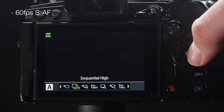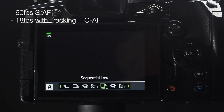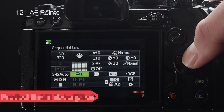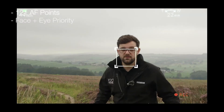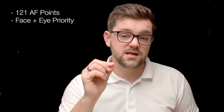If you want autofocus or continuous focus, you can knock it down to 18 frames a second and ensure that tracking performance and reliability are maintained. So if you are looking at sports, tracking, birds of prey, or whatever it may be, 18 frames a second will give you full tracking. There are 121 autofocus points — all cross-type, all contrast and phase detection — which come into play with the new face and eye priority detection from the autofocus algorithms, meaning the focus will be consistent and reliable every single time.